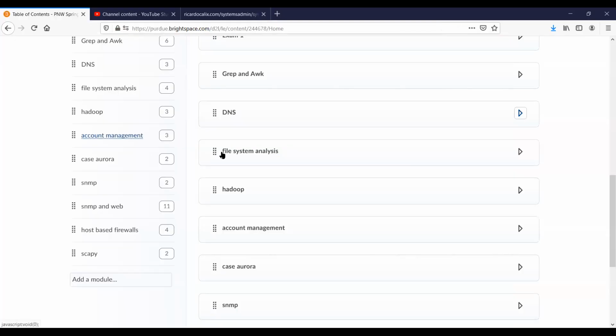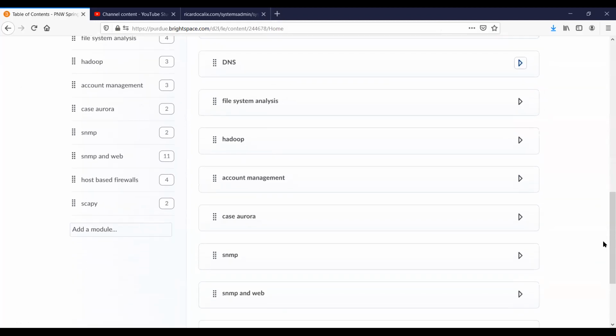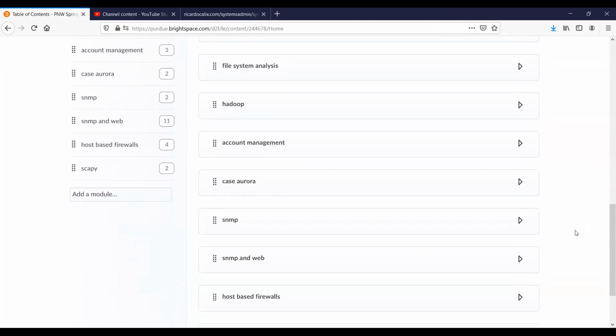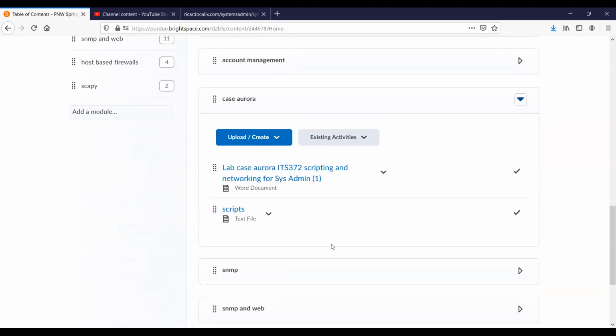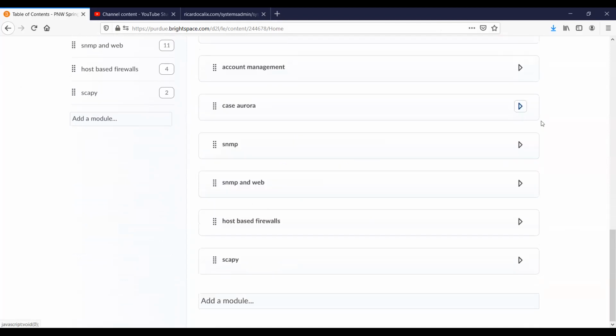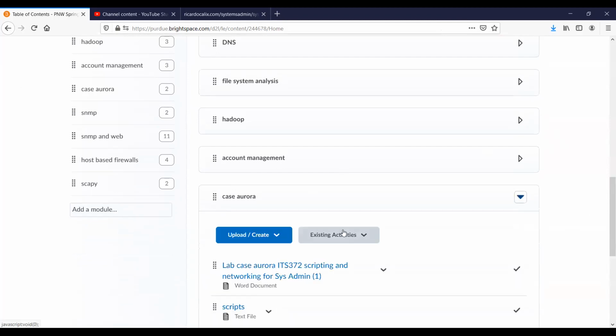All right, so let me close this. Now let's go to Brightspace. And you can see here in Brightspace, again, this is where we are in the semester. We will do this on Thursday. So today, where are we?